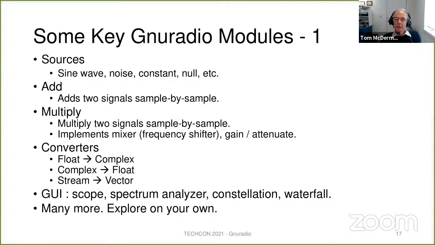So there's a couple of key modules in GNU Radio. There's actually hundreds and hundreds, but the ones you'll use all the time are sine wave. There's a noise source; a broadband noise source tends to be very handy for things. There's a constant where you can just stream in a constant number. You can stream in nulls, which is a constant of value 0. You've already seen the multiplier. There's an adder.